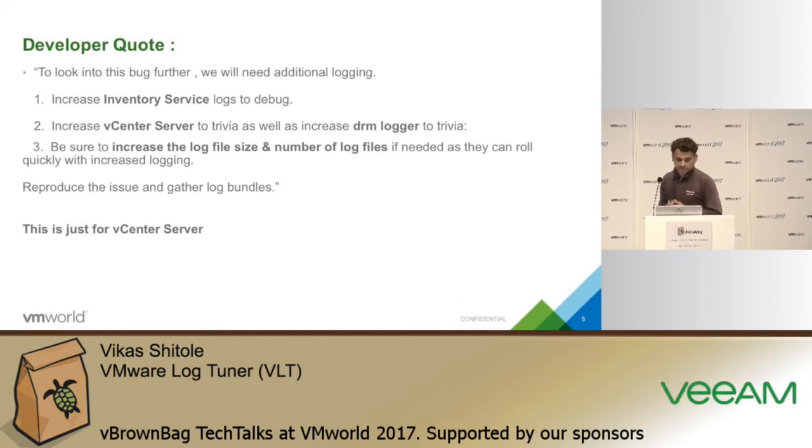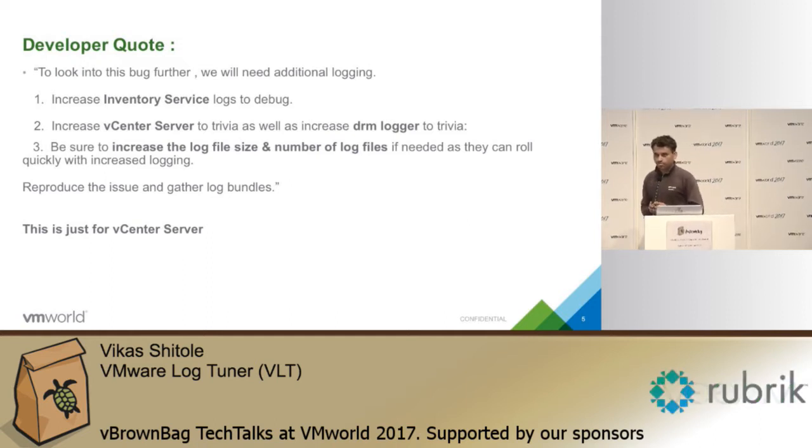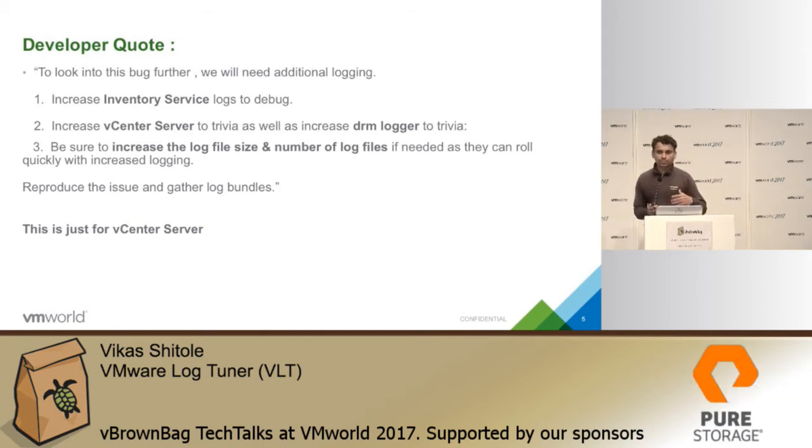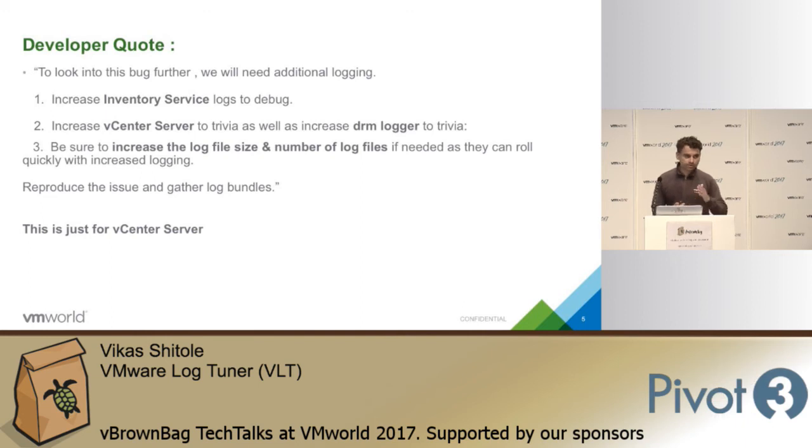So this is just for vCenter server, and there are three services involved: inventory service, vCenter and the DRM logger. Imagine multiple VMware products are involved. Let's say there is a problem with vCenter interop with NSX. So there will be an NSX developer as well. Then in order for him to troubleshoot further, he would also request some of the NSX services logging levels to be enabled, similar to this.